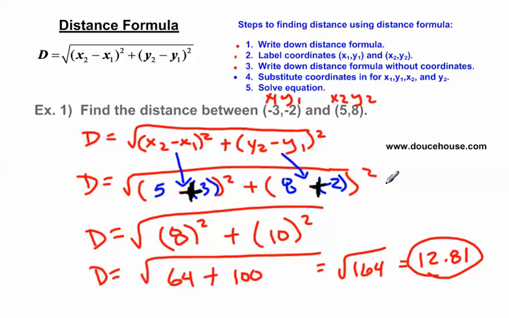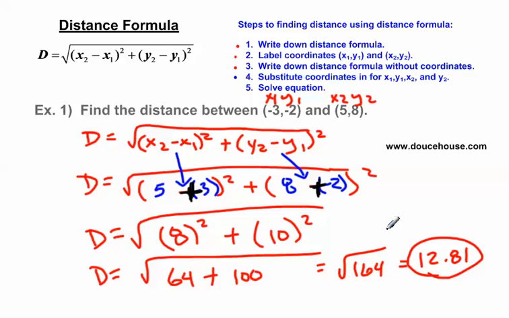Now, three things I want to talk about before I jump on to the next slide. Three places where people might make mistakes. First of all, keep in mind that we have a square root following us all the way down. And so the last step is always to square root a number. Oftentimes, students will get to right here, and they'll forget the square root sign, and they'll say the answer is 164, which is not the correct answer here. So the answer is going to be 12.81.